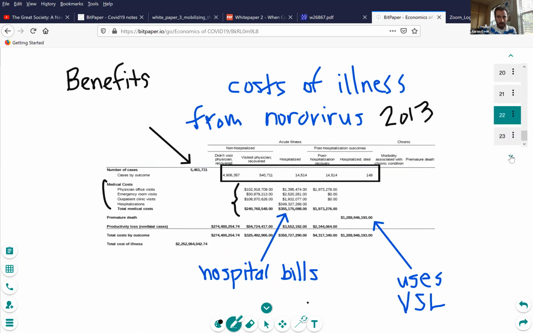That was the table that I had listed here, where these are the sorts of expenses that are incurred as a result of having more hospital visits, more hospitalizations, more doctor visits even if you're not hospitalized, and then more fatalities. Those all come along with the cost of illness, and so those would be benefits of containment policies, insofar as the containment policies would allow you to avoid those costs of illness.